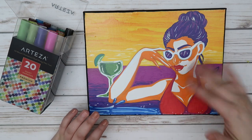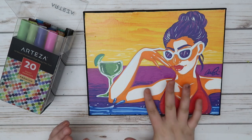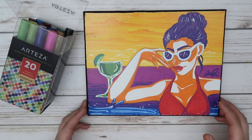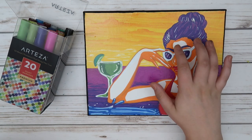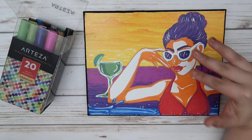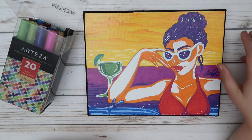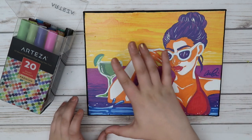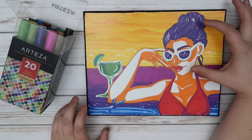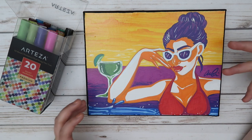So when I went in for a second layer, I used an alternate direction, an alternate stroke, and that gave me a really nice even coverage. Where the texture kind of came into play to really help me out was in the hair and in the sky. So here is where I really didn't mind those occasional paint strokes because they provided a lot of texture. Even though for the most part this painting has a lot of very flat solid colors, I really appreciated that texture in these certain areas of the piece because it just broke it up visually and gave it a little bit more interest.